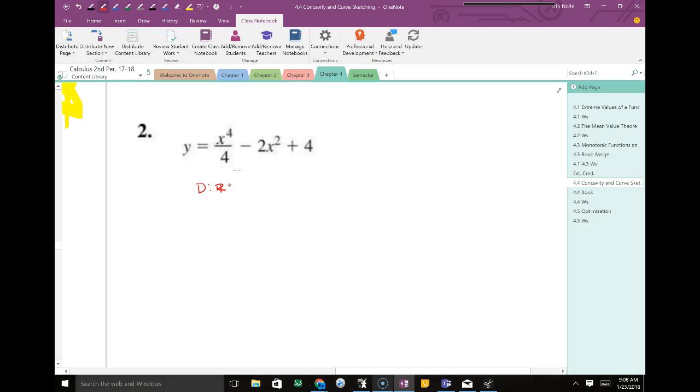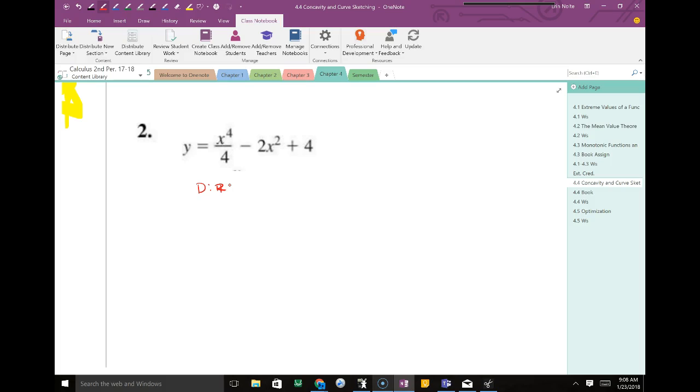Okay, the next thing that is easy to find is x and y intercepts. Now if the x-intercept is easy to find, then we're going to find it. But if it's super complicated and we get nasty numbers, then we're not going to go there. Would it be easy for us to find the x-intercept? By the way, how do you find an x-intercept?